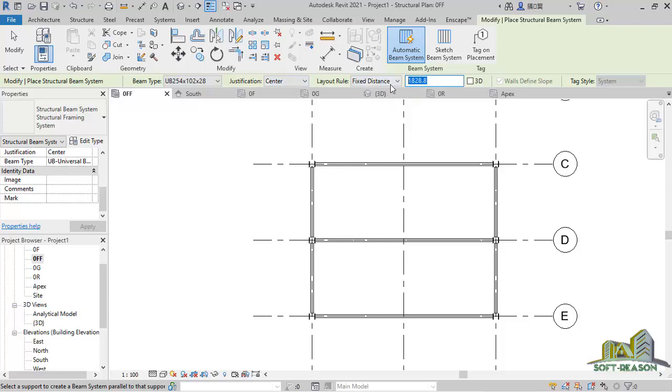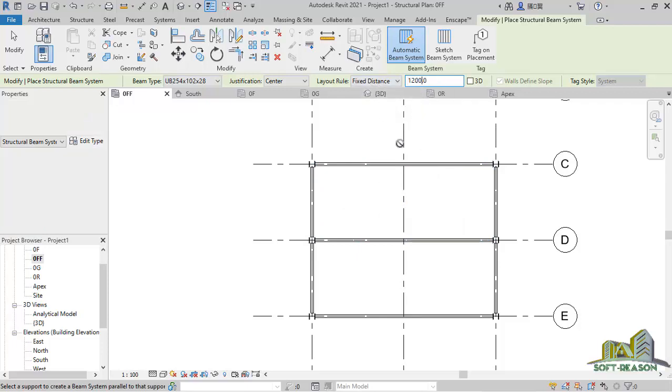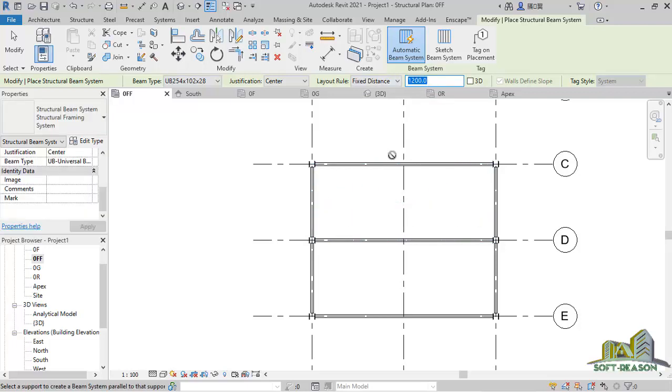At this fixed distance, you can make it 1500. Alright, then you'll be having something of this kind. So if you also change it to 1200, you can as well have something of that. So let's go by that 1.5.